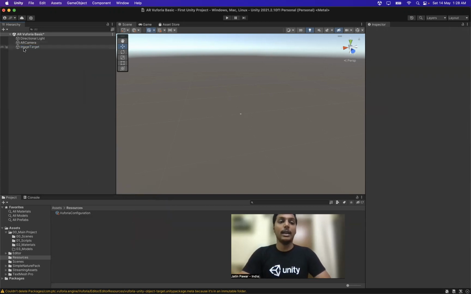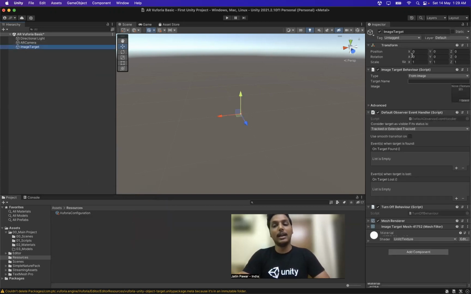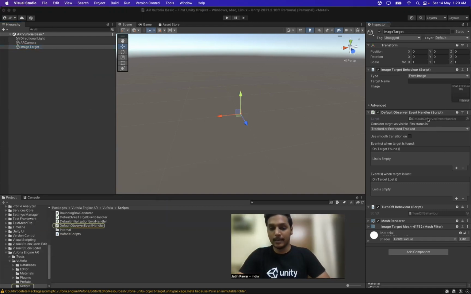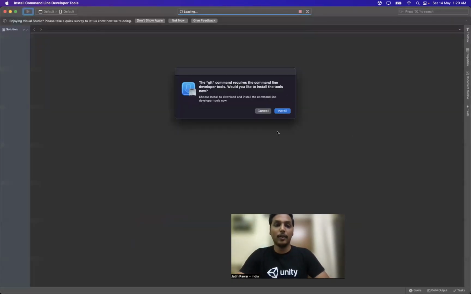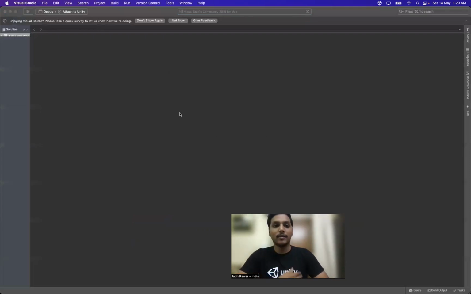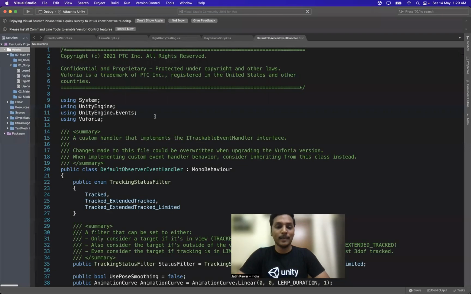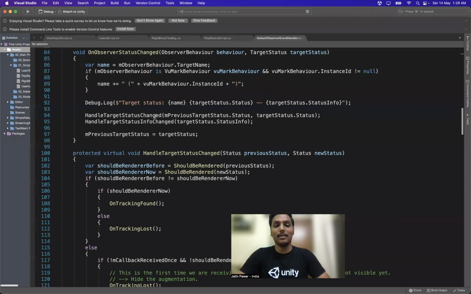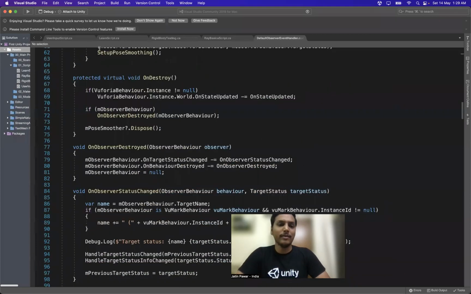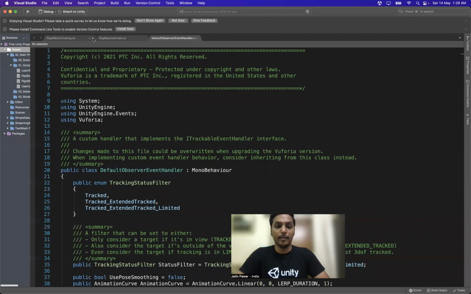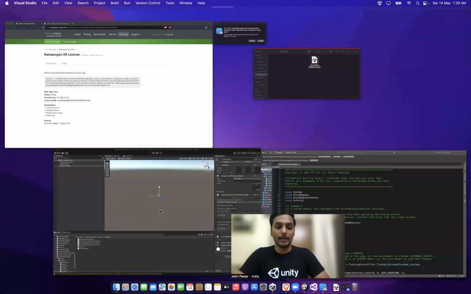Okay. Now again, this is a game object, right? And this has multiple components, right? So each of these components is basically a script, right? Which you can actually double click and open. Okay. And this will show you what is inside it. You can go through this and learn, okay, what's happening. Okay. We will in fact be going through some of them when and if required.